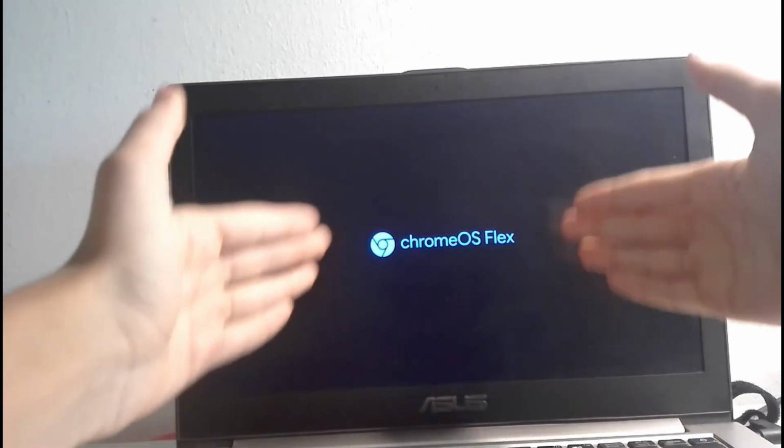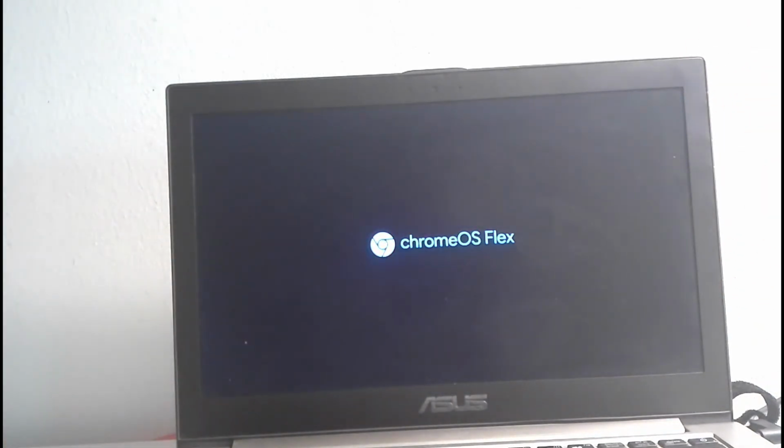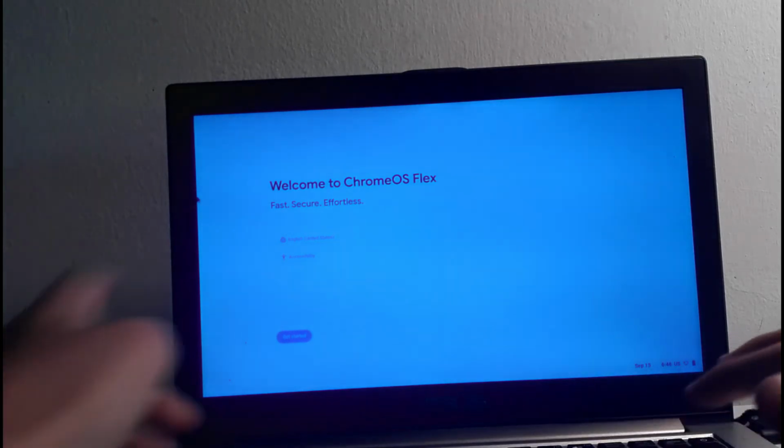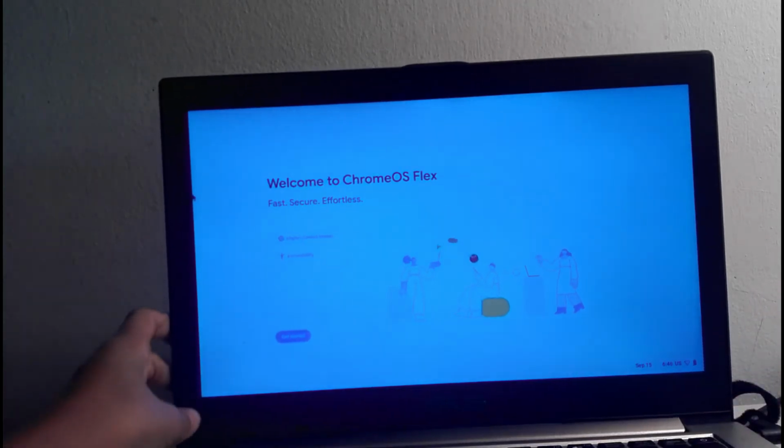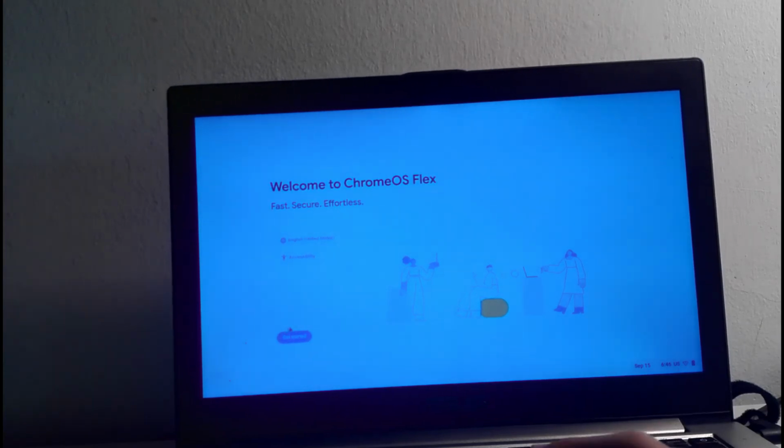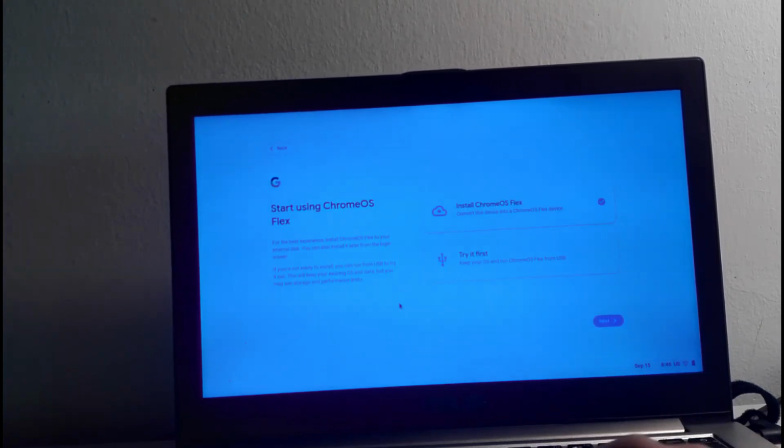Here's the ChromeOS Flex booting screen. Alright, so here we are. Welcome to ChromeOS Flex, fast, secure. Now let's click on Get Started.